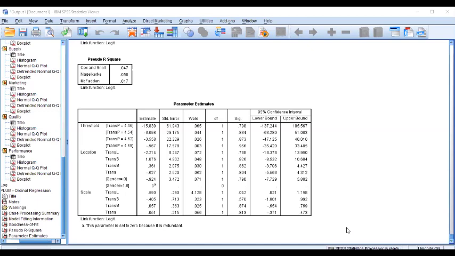Yeah? Negative. It is negative, isn't it? So if it is negative, then what are we going to say?